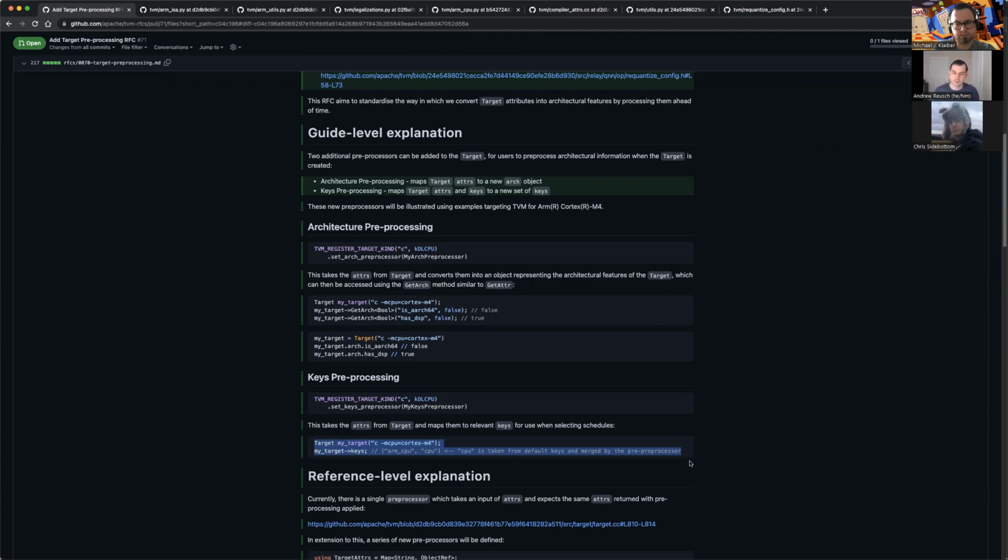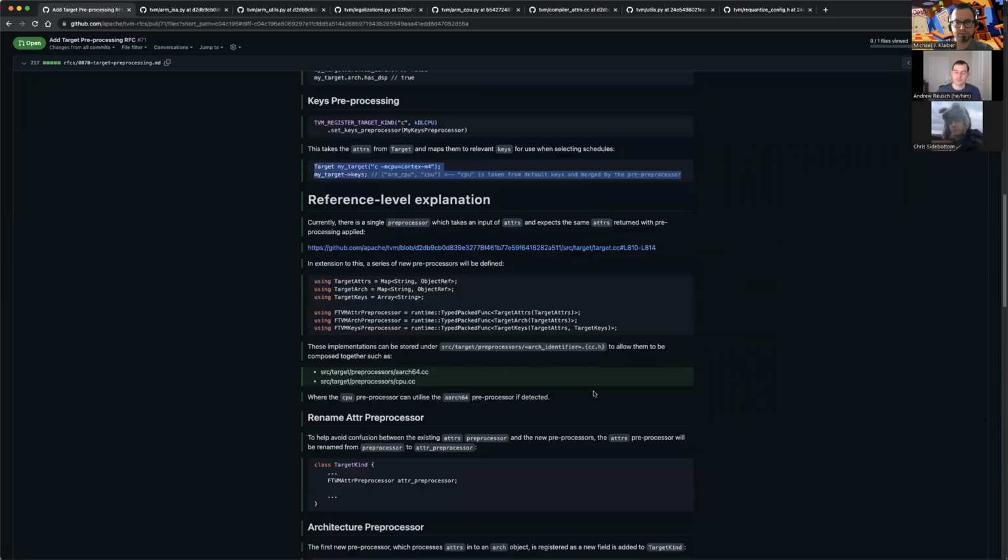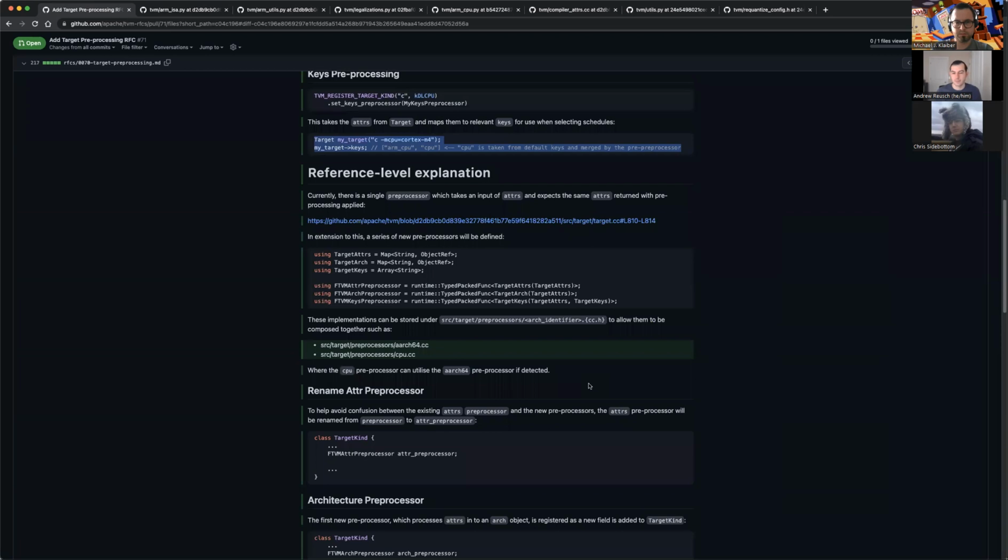This is quite challenging to summarize in the RFC, discussing with Christoph. Apologies for my pronunciation. The challenge is that we have different targets that exist at different levels. So C is kind of like, I'm going to output some C, and it might have many different CPUs and different architectures associated with it, whereas something like CUDA is just scoped to outputting CUDA specific to that platform or that series of libraries. So the RFC tries not to be too prescriptive on how we put together the preprocessors. It instead just says we're going to define a series of preprocessors that look like this, essentially taking the attributes of a target after it's been instantiated and quickly replacing the architecture features from the outputs of the preprocessor.